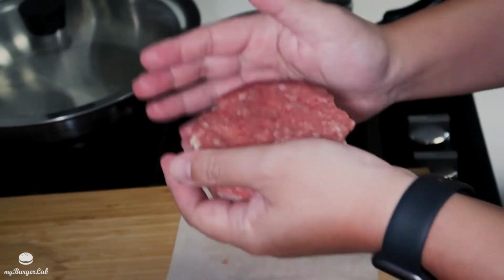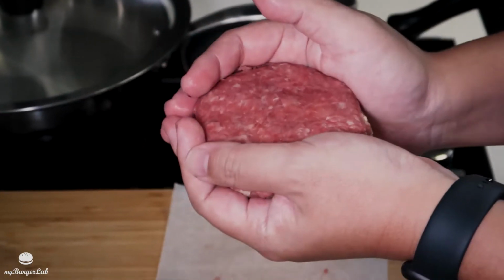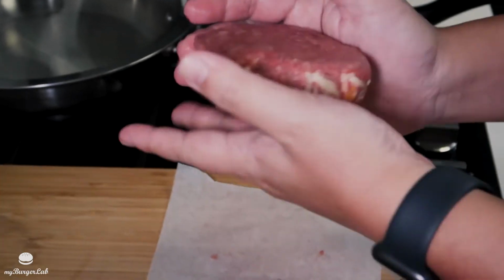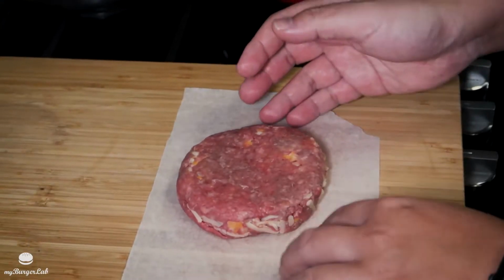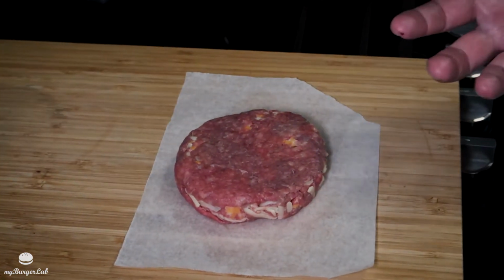Alright, I know it's not perfect. But the idea is there. And yes, a little bit of the cheese will melt out. That's fine. As you will see later, it'll form a really nice crust. Alright, there we go. You have a Wagyu cheese encrusted patty.